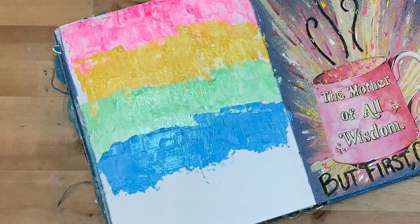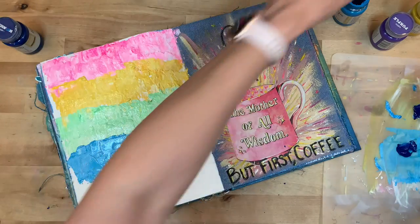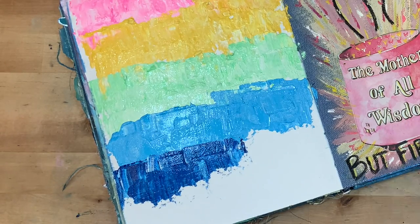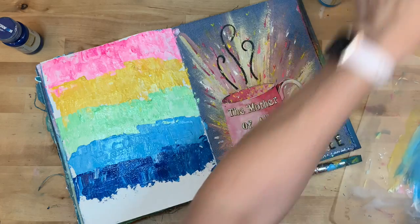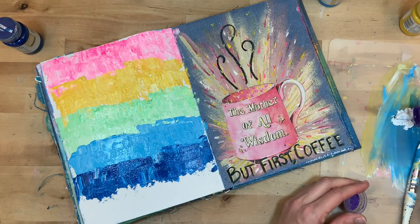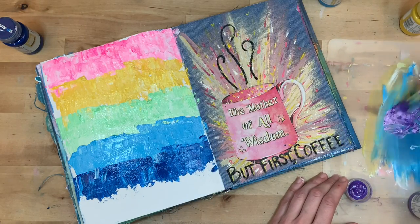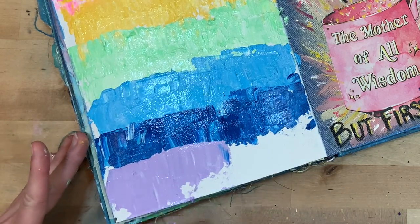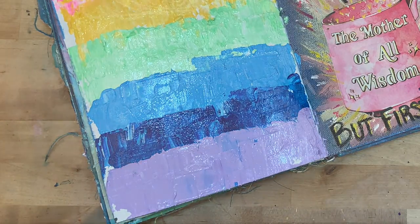I'm not really a primary color person — I prefer the bold colors, like the bold markers from Crayola. That's my vibe. Are you a primary set or bold? I'm definitely more of a bold girl. I had only planned on five colors, but then I had room at the bottom, so we'll add some purple because I love purple — I'll have purple all day long. You can also tell there's a difference in the heaviness of these acrylic paints — the Handmade Modern line isn't the most consistent; some colors are thicker than others. Just something to keep in mind. This is just a fun experiment with texture.